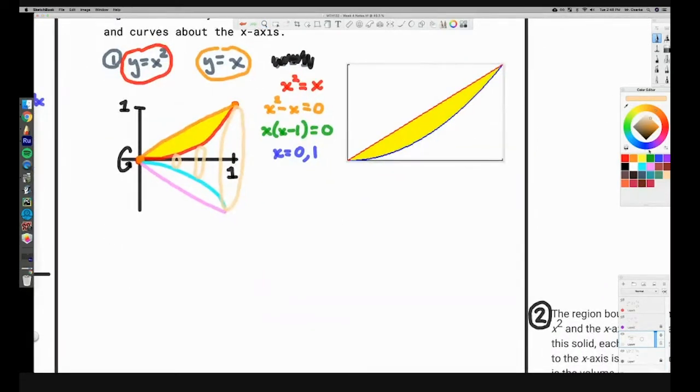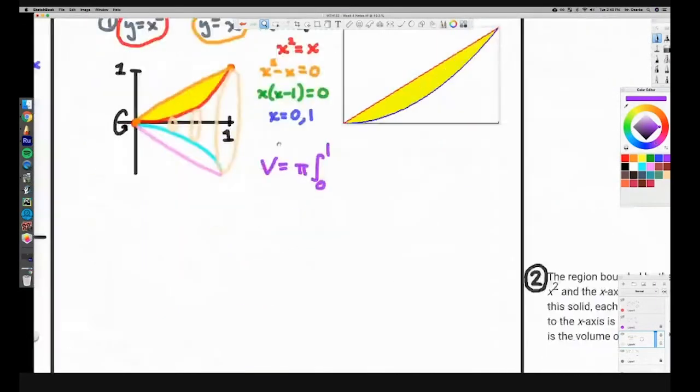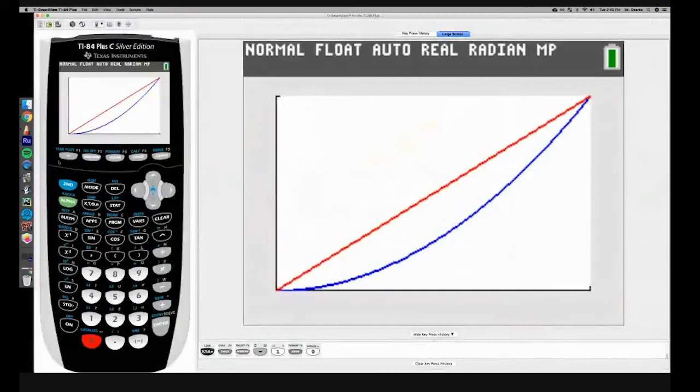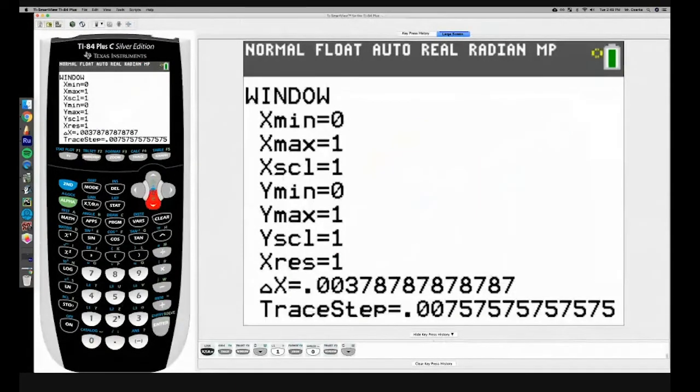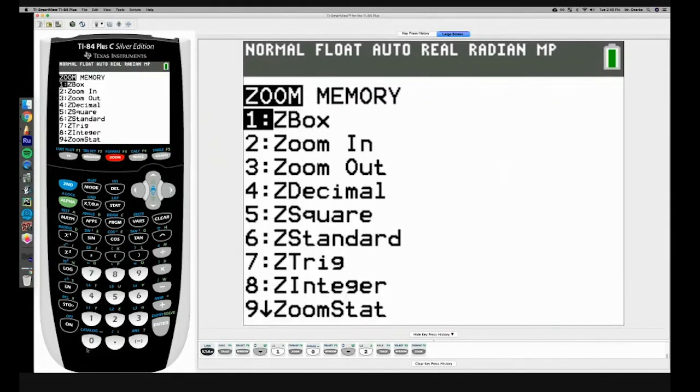Anyway, let's do this. The volume here is going to be equal to pi times the integral from 0 to 1 of, remember, the f of x goes first, whichever one has the furthest radius. Oh, in that case, did we ignore x equals 2 again? Because that wasn't supposed to be there. If you did x equals 2, it's not bounded by it anymore. The 2 was never supposed to be there. Oops, I didn't even do this right. Hold on. Zoom 0.